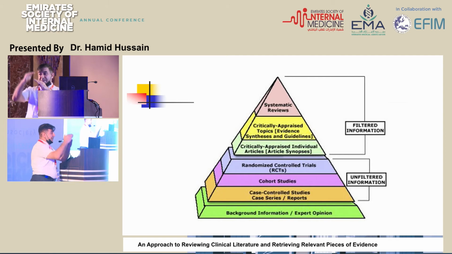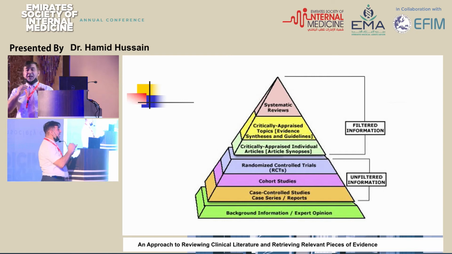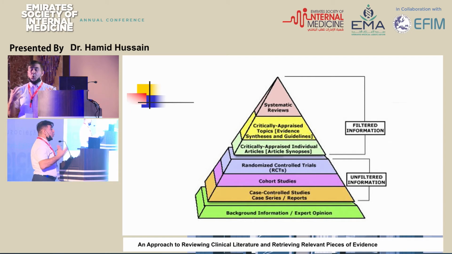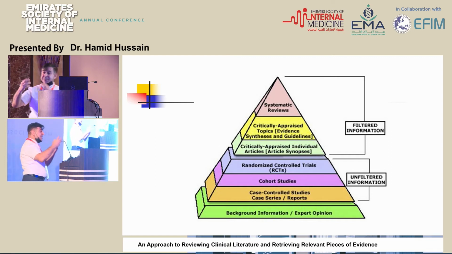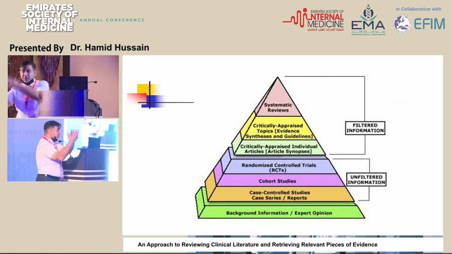Also, you need to know in the methodology what kind of methodology this researcher follows. You need to look also at the inclusion-exclusion criteria. Who are the people who are included in this study, who are the people who are excluded, and why do we exclude this group of people from our study? Because first of all we need to identify the target population. Our study is going to be carried out upon which population? This is what we call the target population. And from this target population, we will take the sample. So how can we take a sample from the target population to be representative of this target population?